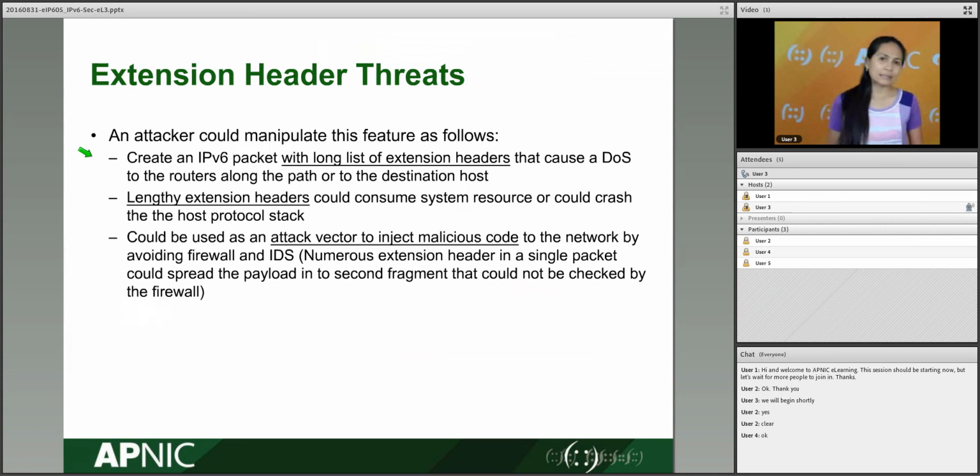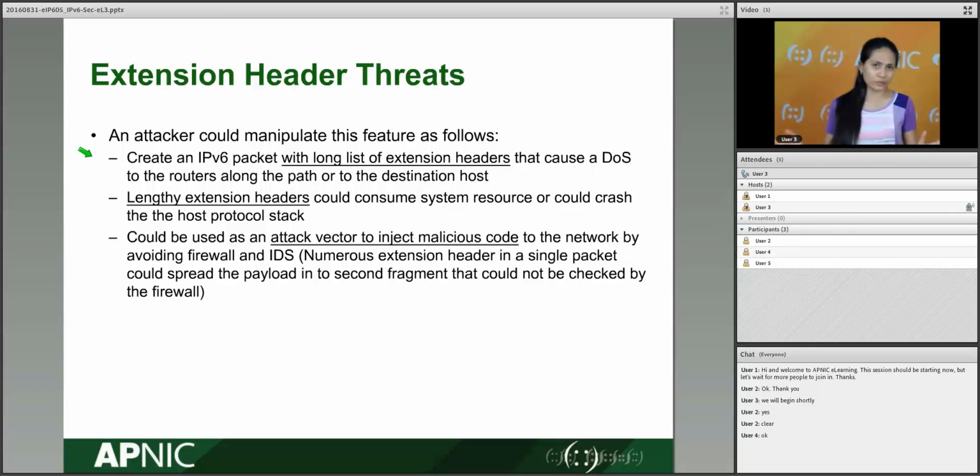If you are an attacker, how can you manipulate the extension header and use it to your advantage? An attacker can manipulate this feature in these possible ways. One, create an IPv6 packet with a long list of extension headers that can cause a denial of service attack on the router. In the previous slide, I told you that you can have as many extension headers as you want.